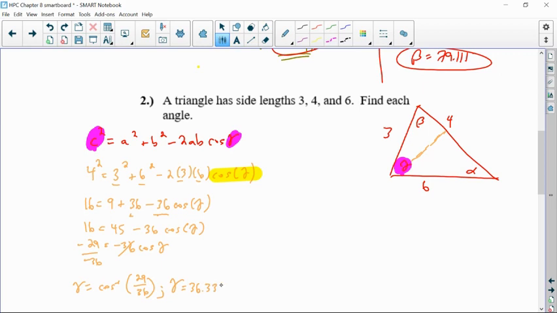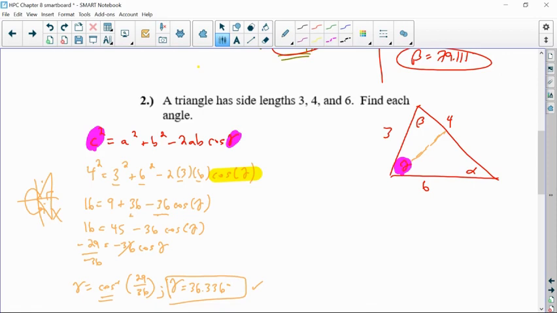36.336 degrees. Now, we introduced the cosine function, the inverse cosine function. So we need to be concerned, could there be another triangle that has that exact same cosine ratio of 29 to 36? One of them is in quadrant 1 that has a 29 to 36 ratio. The other one, if you remember, would be quadrant 4. In other words, it'd be an angle that's more than 270 degrees to get that into quadrant 4. That doesn't happen in a triangle. So that's the beauty of law of cosines, is that when you introduce cosine, you never have any ambiguity, because the only other positive angle that could happen would be in quadrant 4, which is way too big for a triangle.